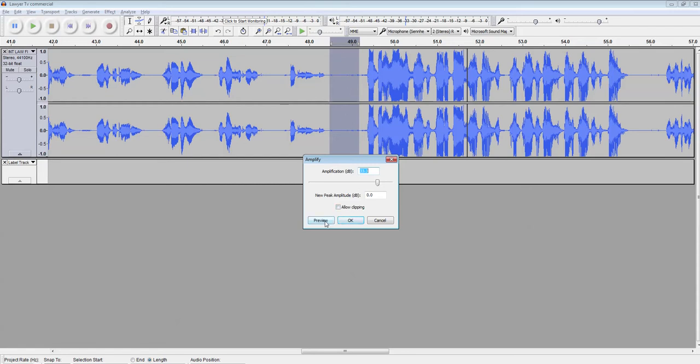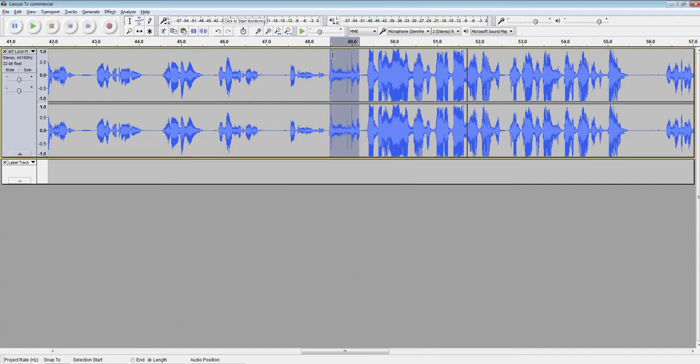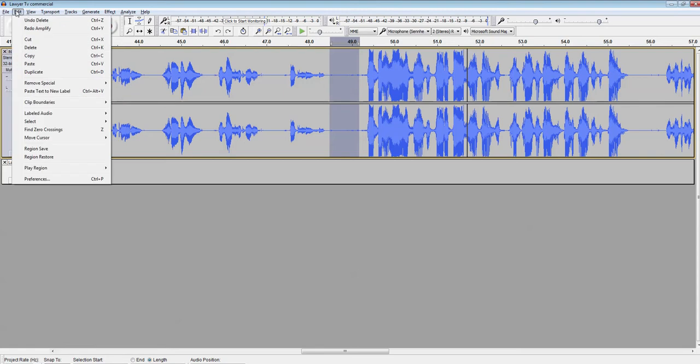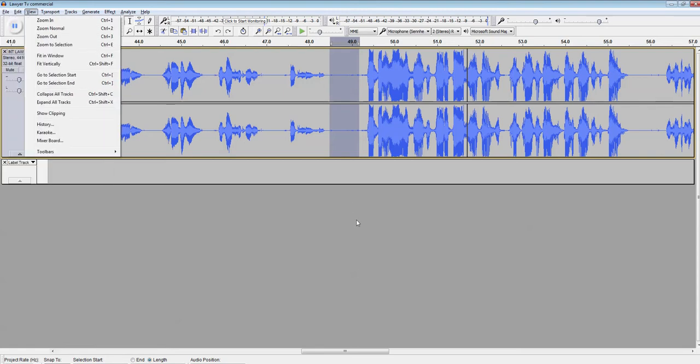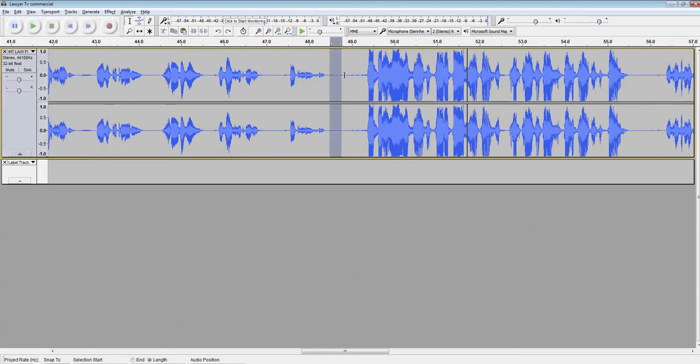So you can give a preview of it, which makes that desk noise super loud. That's what it would look like. You'll notice that the highest peaks that it would get, it fills the screen. The undo, magic undo, Control Z is amazing. You can just amplify it down to nothing.